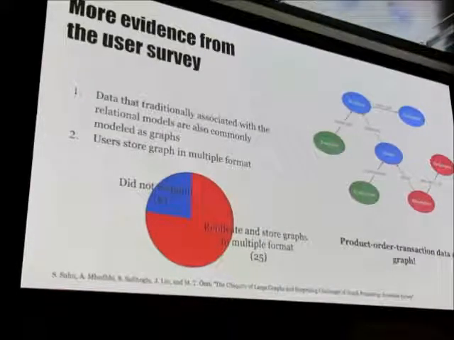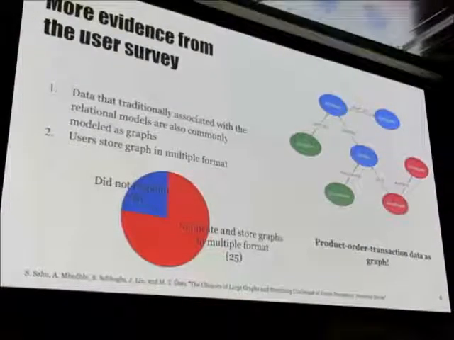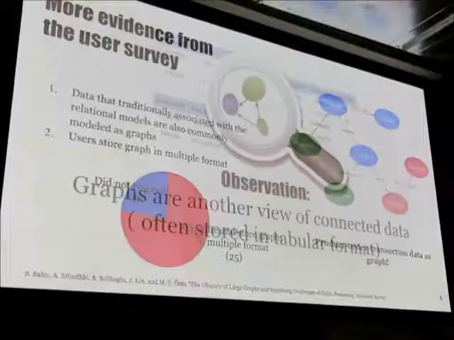And in another question, among 33 participants, they asked if they replicate their data, or have their graph data in multiple formats. And 25 of them say that they do have their graph in multiple formats. And 8 of them actually didn't respond to this question. So from this observation, we can say that people are storing their graph in multiple formats and obviously extracting their graphs out of that format before doing any graph analysis or graph-related tasks.